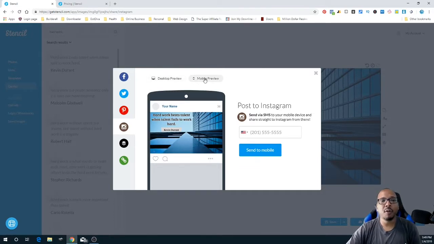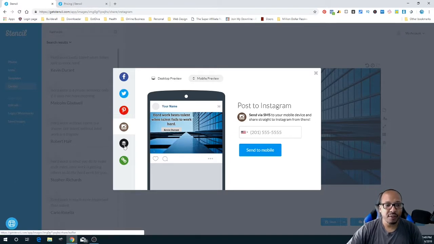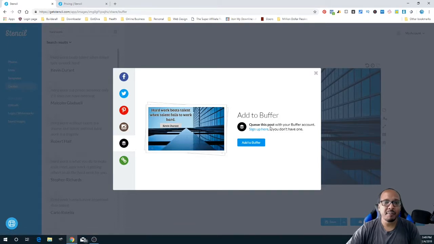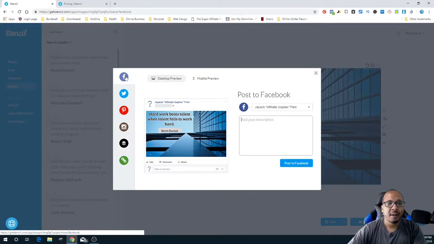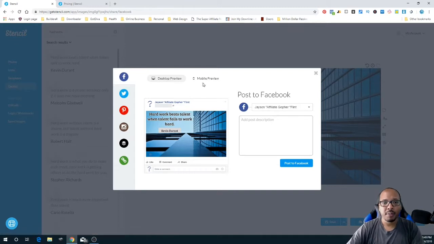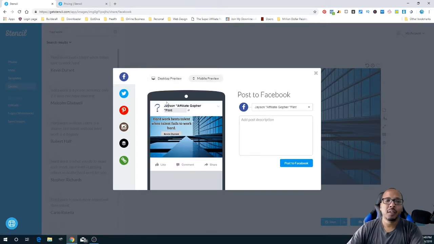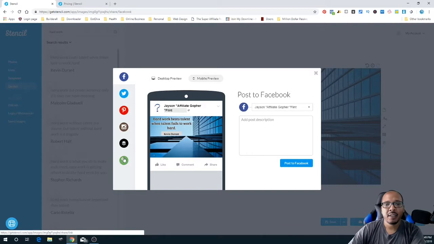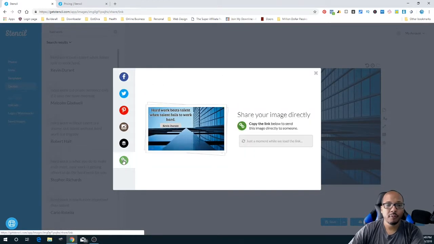So this is how people are going to see that one thing. And you can choose between the different things. Here's Buffer. Now I haven't tied my information into that because I don't like automation as much as a lot of people do, but I think I understand the concept of it, and so down the road I may be changing that. So this is just one of the different things that you can do, and you can add your post description and post to Facebook. Done. Boom. Over. Right? Really simple.